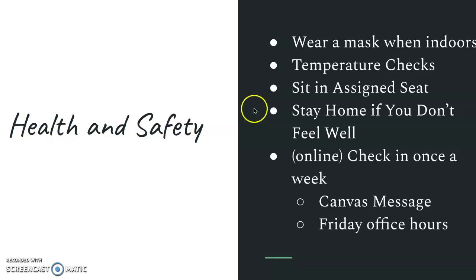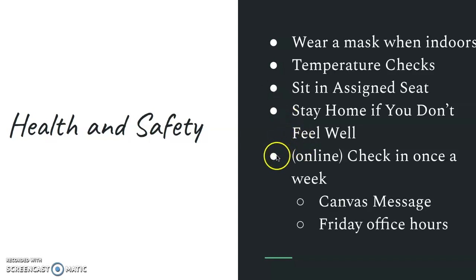Other thing that you need to remember is to sit in your assigned seat. You got assigned seats the first day of class, and it's really important that you sit there and you don't move around and try to trick the teacher or do anything like that, because if somebody comes down with the flu, we need to be able to know who that person is sitting around and quarantine people if need be. If you're sitting next to them and you're wearing a mask, I think you'll be safe. So make sure you do those two things.